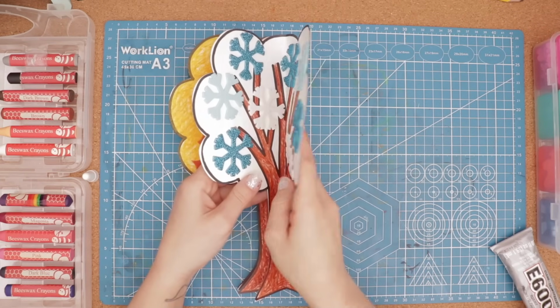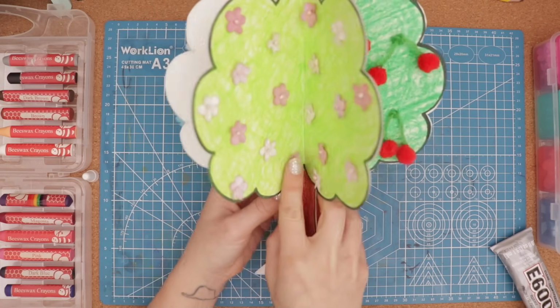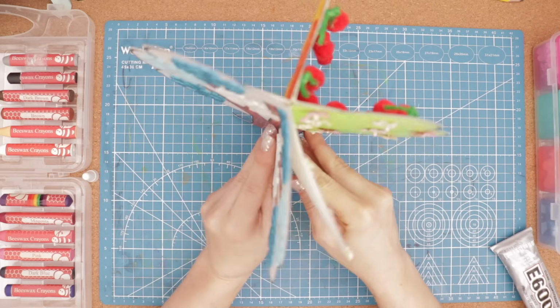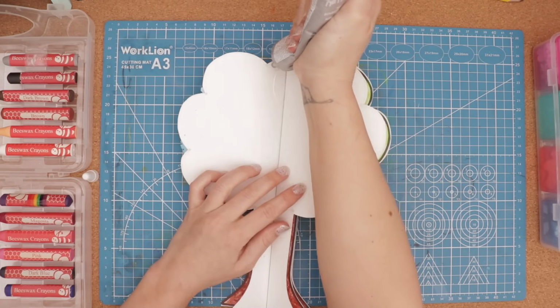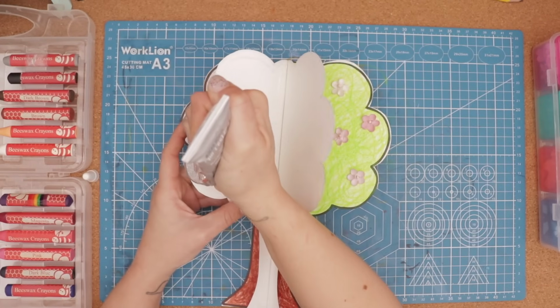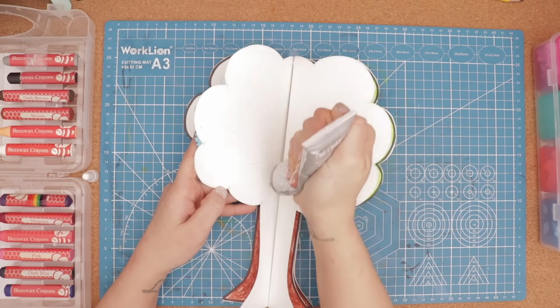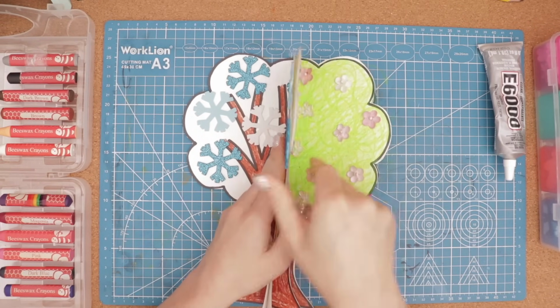Now all 4 trees are on, but there's one more connection to make. We're going to connect winter to spring. The seasons repeat year after year, so of course we're going to complete the cycle. The back of winter will get glued to the back of spring. And push.